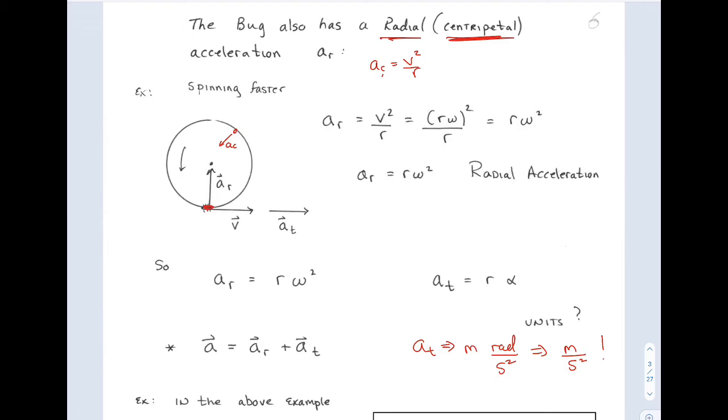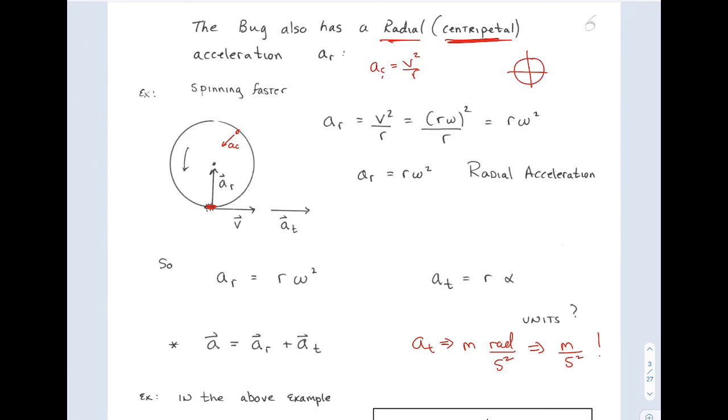But the reason that they switched to radial is because this thing's going around a circle, and in trig class you did polar coordinates. And instead of x and y, they used r and theta. That was r and that was theta. So we use i hat and j hat for x and y, and in polar coordinates, eventually you'll see that the unit vectors are r hat and theta hat. So that's why we're going to be using the subscript r, because it refers to the r coordinate for polar coordinates.